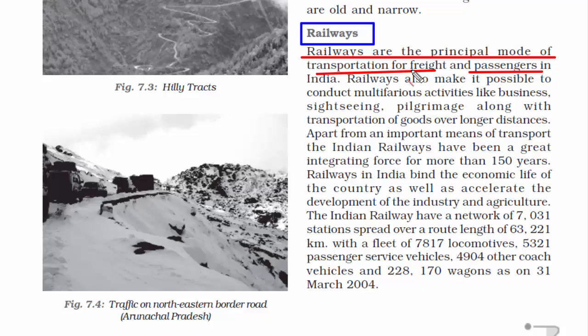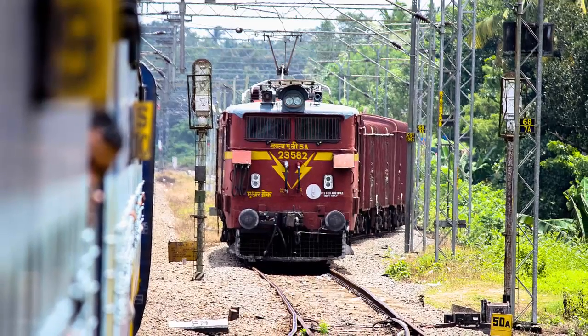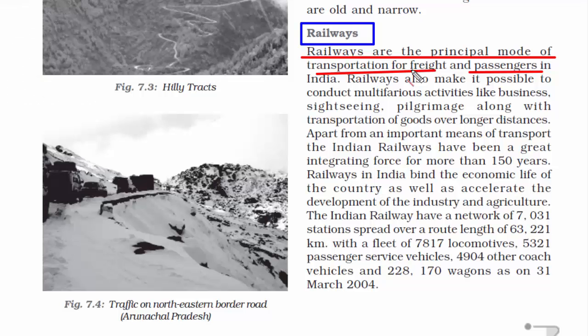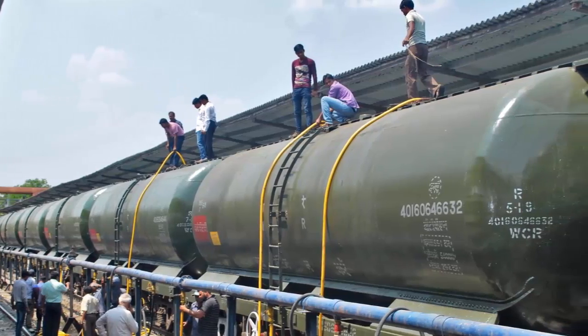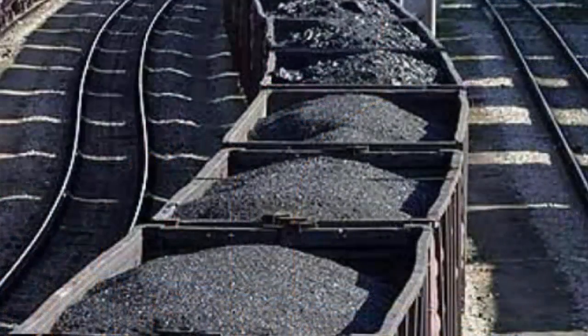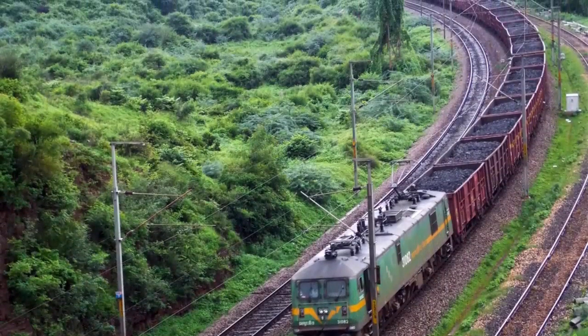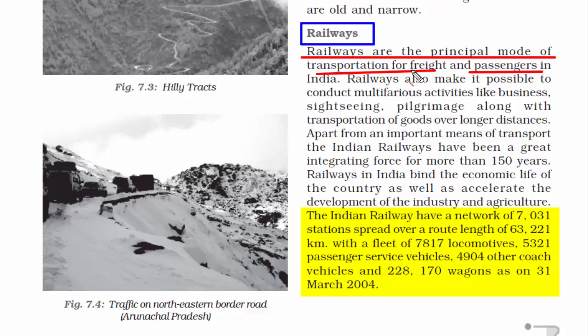I mean, on one hand, it binds the economic life of the country. Every day railways generate so much revenue through traveling, ticketing and all those things. And on the other hand, it has actually helped the country in accelerating the development of industry and agriculture. All the heavy and bulk goods are transported through railways, because it is cost effective as well as the ideal transportation service within the country. So here are some facts that you can easily read out if you want to.